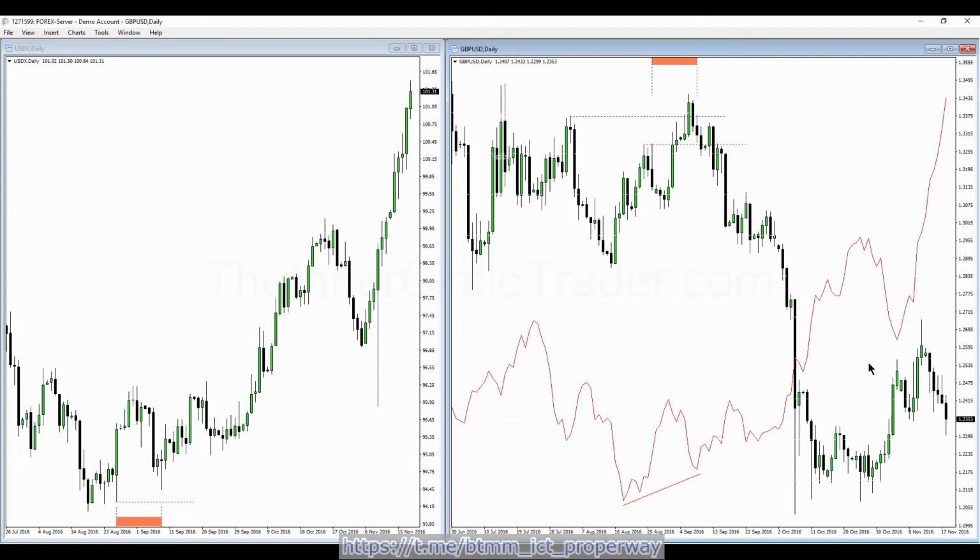So it gives you an ideal context to work within and gives you a framework. It doesn't give you ambiguity. It gives you a very specific frame of mind going in, knowing that if this is a daily chart and we're seeing underlying strength in the dollar, and we're seeing potential distribution in British pound USD, most likely we're going to see lower prices on cable, so that way we can be a buyer on dollar-based currencies or a seller on foreign currencies that are paired up with the dollar index.